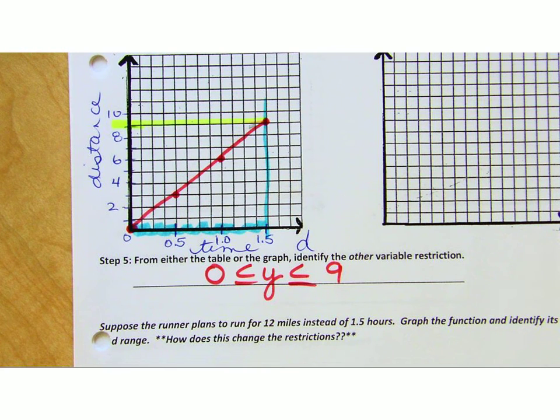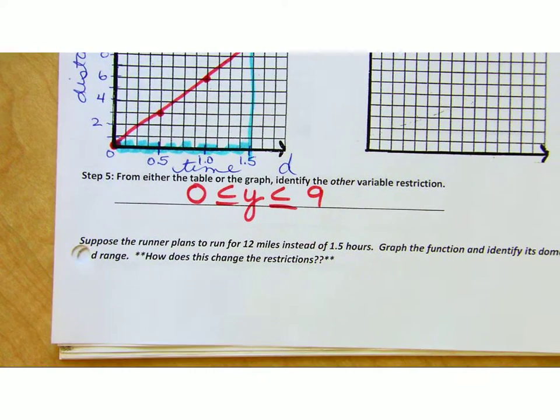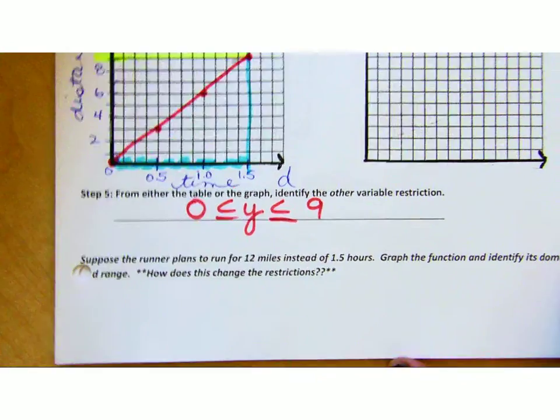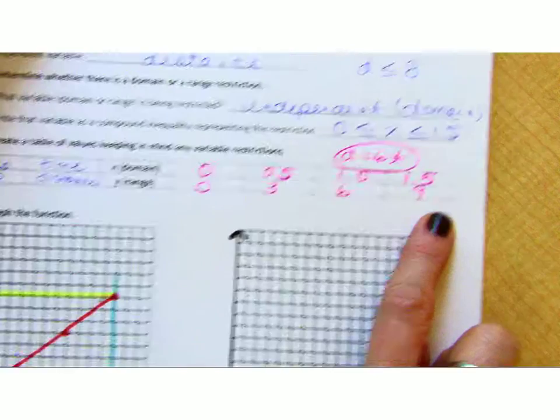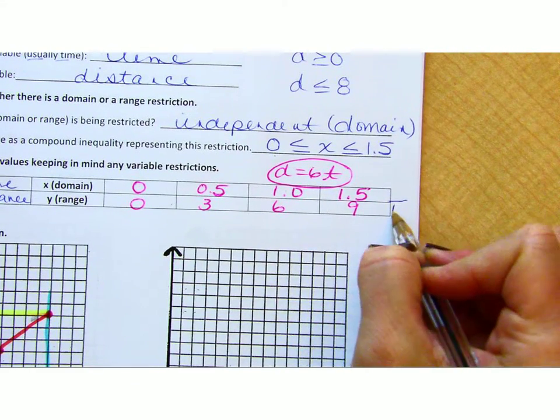Okay. How would it change it up if instead of saying, hey, this guy's going to run for an hour and a half, what if his goal was reversed? What if he says, my goal today is 12 miles. I'm not going to stop running until my Garmin says 12 miles on it. So what is that restricting? It's restricting the range, right? So how would I do that? Do you have to make a whole brand new table? Could you just use this table? I would just have to maybe extend this a little bit, and I would have to know to put what here? 12.